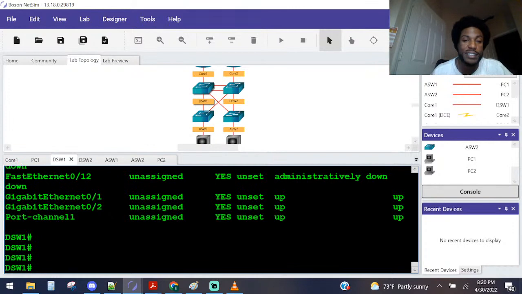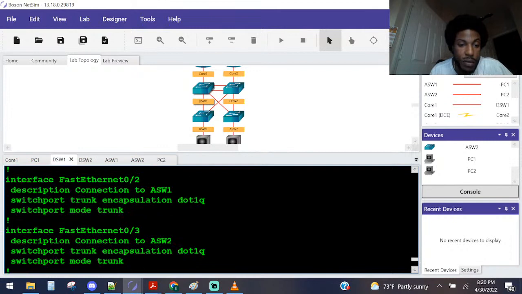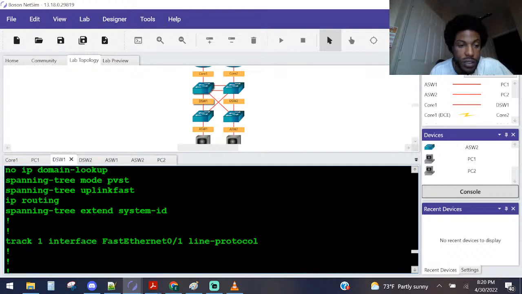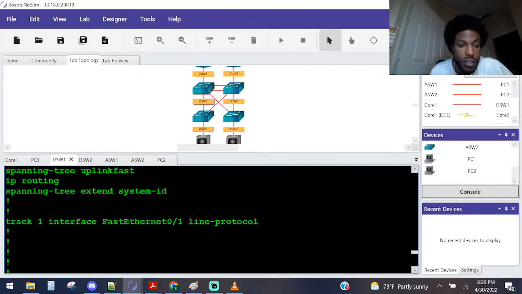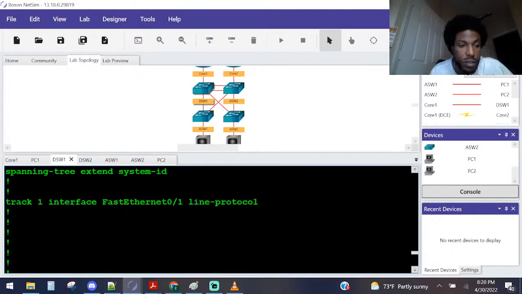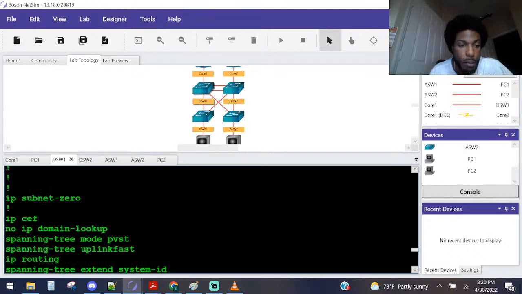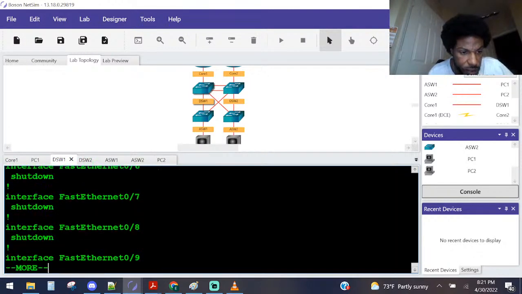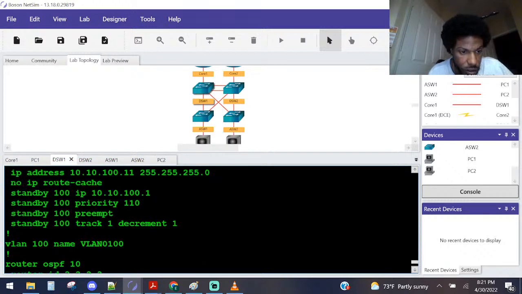This is a little bonus theory here. What do we have it as? Show run. Right now we have the decrement to be by... We're doing the tracking on this router, right? This interface, where is it? Interface VLAN 1. Where is it at? There it is. There's the tracking object. But where's the SVI? The SVI should be interface VLAN 100. Where the hell is that? SVI is at the bottom? Yeah, there it is. Decrement by 1. So we should have done something like decrement by 10.